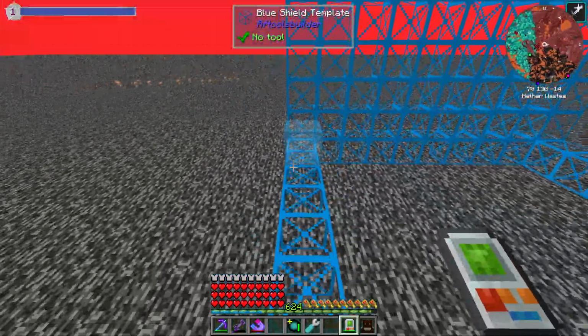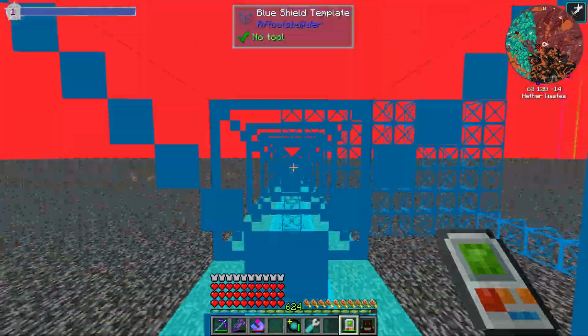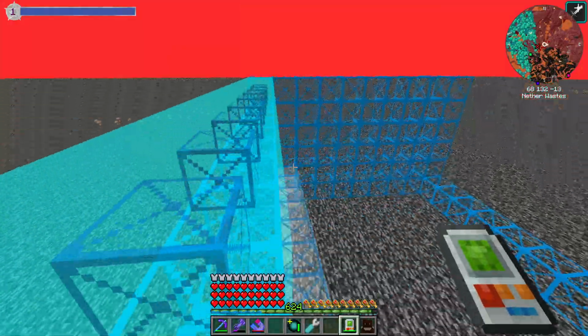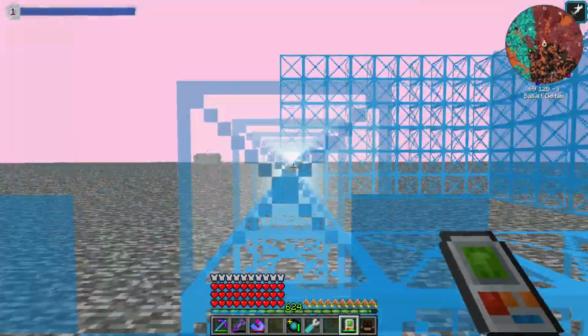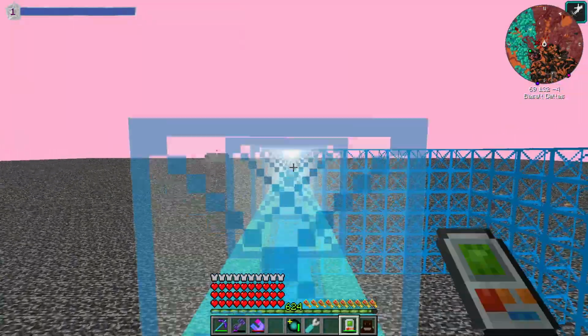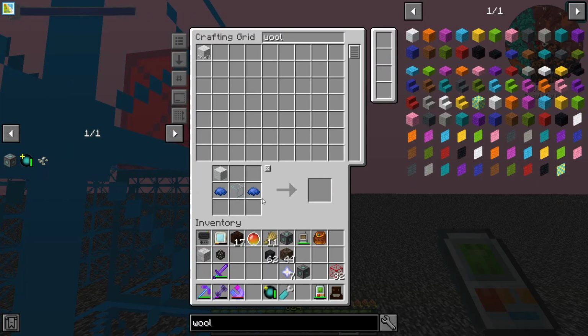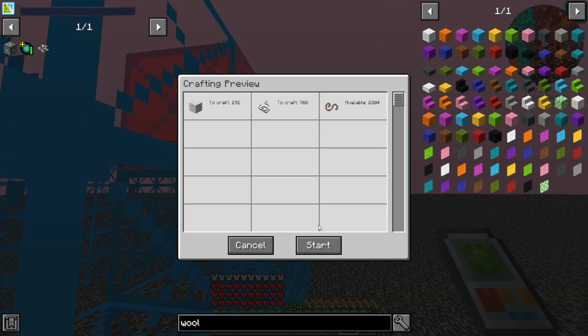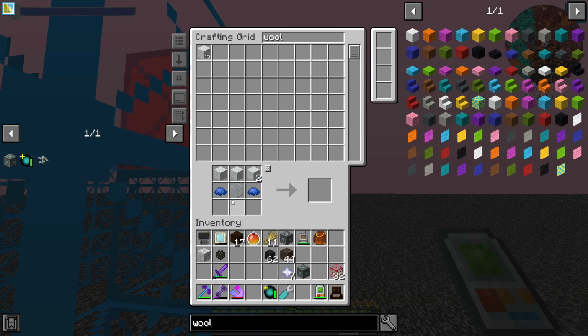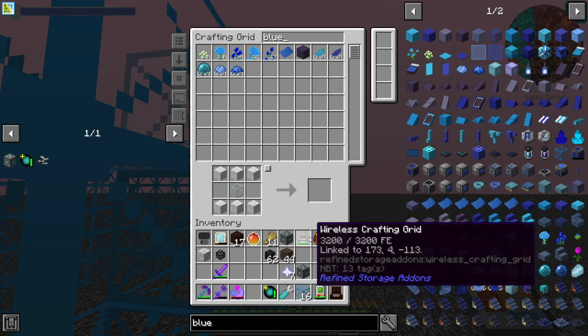I kind of wanted to make it where it doesn't shoot at the thing, but I don't know if that's possible. And it's not like I'm running out of dye or anything. String and wool are pretty good, so I don't have to worry about how expensive these are. So, all right, that way we need more. Let's just craft up that much wool. I could auto craft these, but I don't really need to. Blue dye. Let's just go for a stack or two.